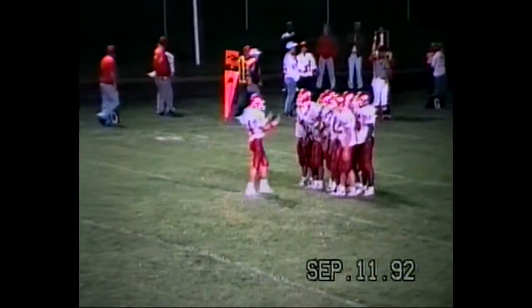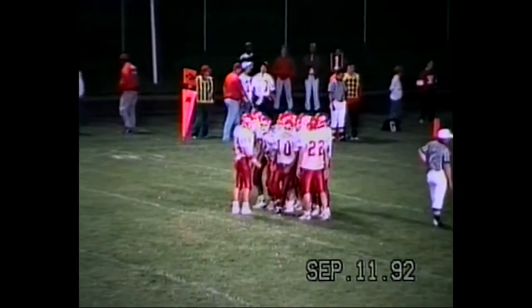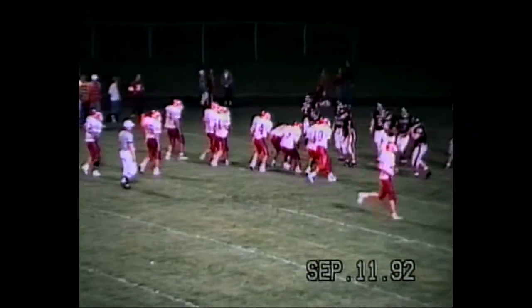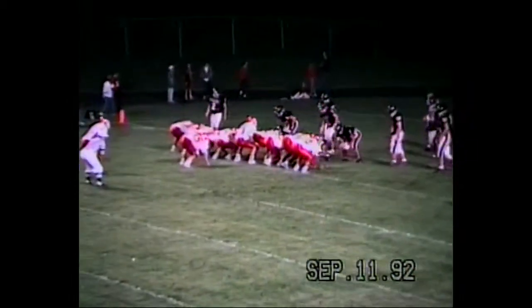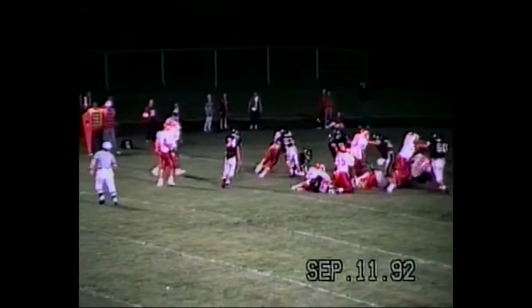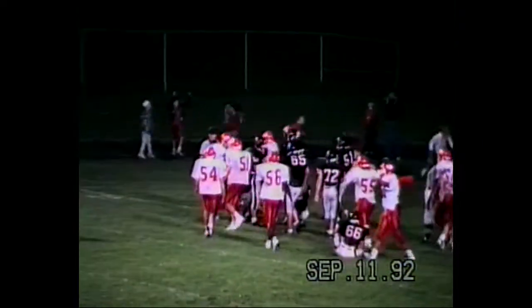So on 2nd down and 18, Johnson comes out throwing, finds Terry open on a crossing pattern over the middle, and lays it right in there. And it'll be 1st and goal to go. They're going to say that he was down at the 3, so 1st and goal to go at the 3. Handoff going up the middle, and it's Huff in for the touchdown.